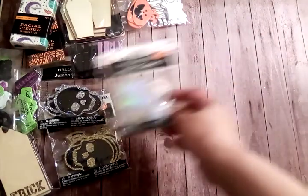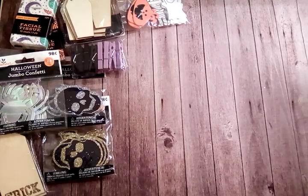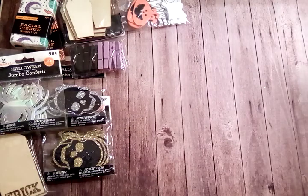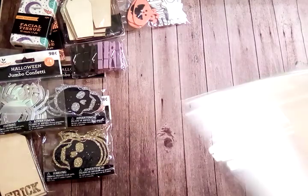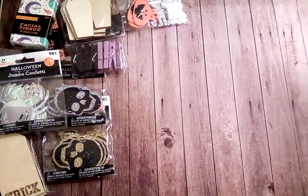If I don't start running out of room over here. Okay, different things in here. I'm just going to grab another handful of something right here. Oh, these are bigger packs. Okay, so, wow, that's a lot of stickers. I cannot believe you're not going to Halloween craft anymore. But I am super grateful for them. I'll probably be sharing some of them.